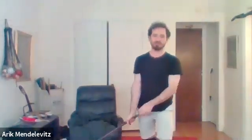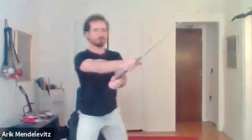So the first one is the falso dritto, which is my least favorite cut on earth. So dritto being from mandritto. If I'm in, for instance, codalonga distesa, I can cut with this false edge. I want to step off to the side of it. This action. An important thing to note is you want to do this mostly with the shoulders.